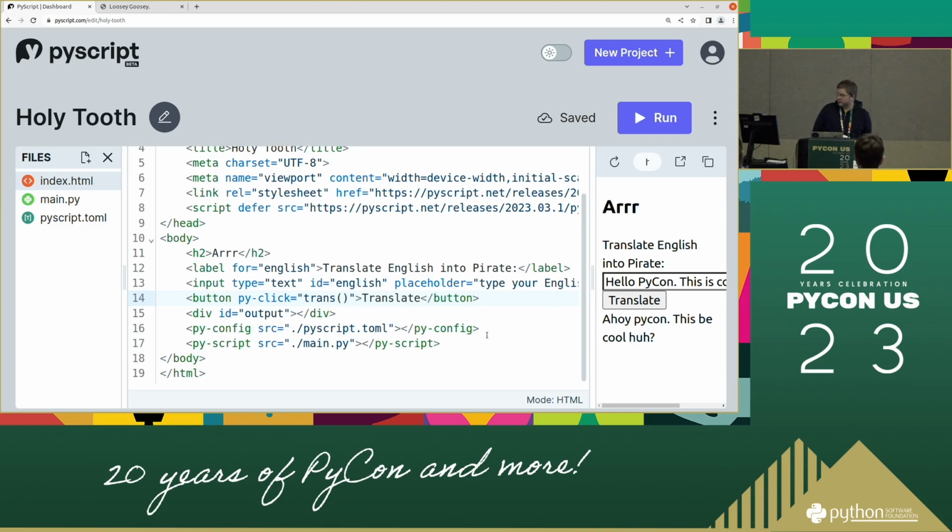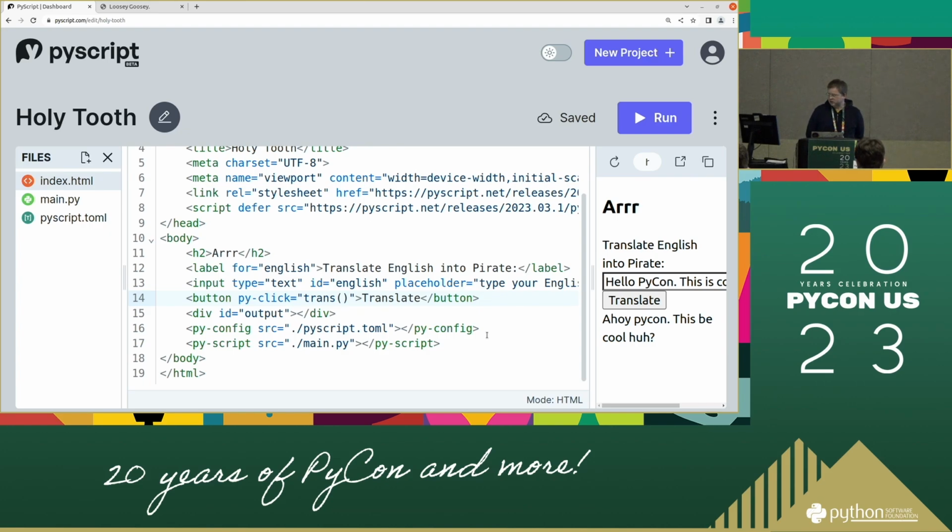Often what I do is I will right-click, View Console, in the browser and take a look and see what sort of log messages are coming out of PyScript, what JavaScript is telling me is going on, and usually with a combination of that and lots of print statements, I can figure out what's going on.